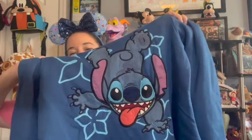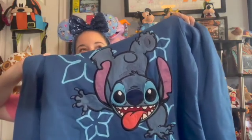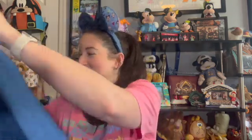He's so cute, and I spent a lot of time with Stitch in March for the broadcast, and my sister's dog Randy looks just like Stitch. He's a Chihuahua version of Stitch, I guess. Not blue, but he's got like a cutout in his ear just like him, and he's dressed like him for Halloween. He's so stinking cute. So I got this. I just see myself wearing this on the plane or at night in Aulani, really manifesting Aulani here for the year or next year even. But yeah, he's so cute.